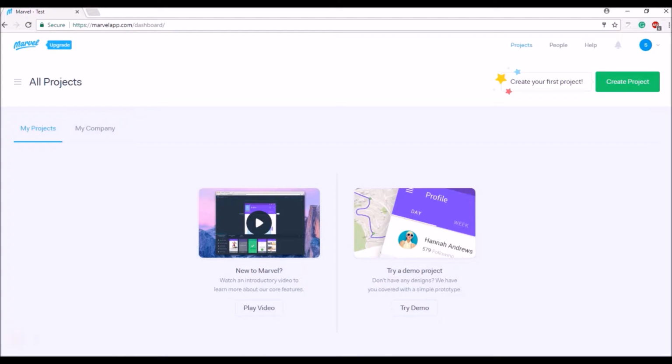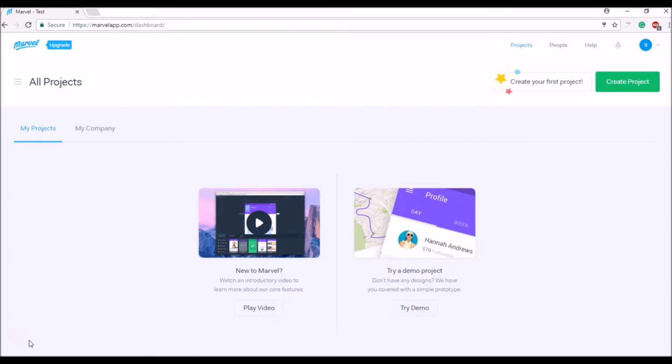So, there are 3 ways in which we can add screens to a project. And I'm going to be showing you 2 of those ways. The first way is to create a screen using the Marvel Wireframing tool. And the second way is to import screens from your computer of your designs that you've already made up. The third and final way that I won't be showing you how to do today is to download the Marvel app on your phone or other device and use the in-app camera to take pictures of, say, your paper wireframes and then upload them to your Marvel project.